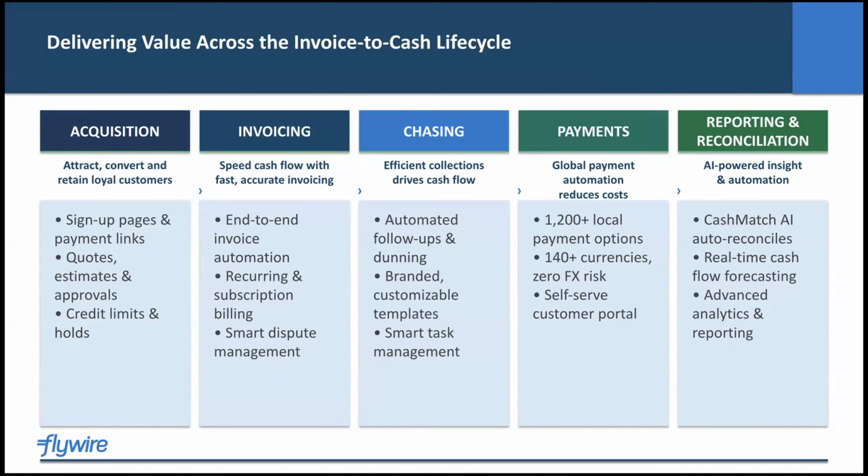When we look at where the workload is actually coming from, it isn't just a single process. It's friction that's accumulating throughout the entire invoice to cash life cycle. It starts at the beginning with the customer being onboarded and starting the billing process, then the invoice creation, delivery of those invoices, the collections and follow-up activities, and then the payment experience itself. And once all of that is done, we've got the back end of reporting, cash application, reconciliation, etc.